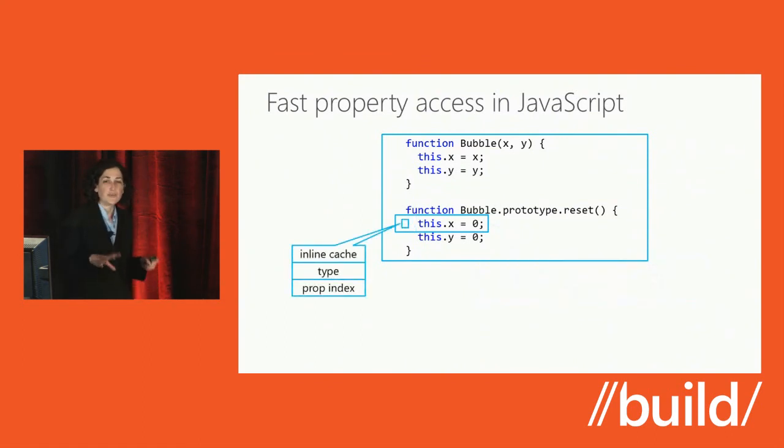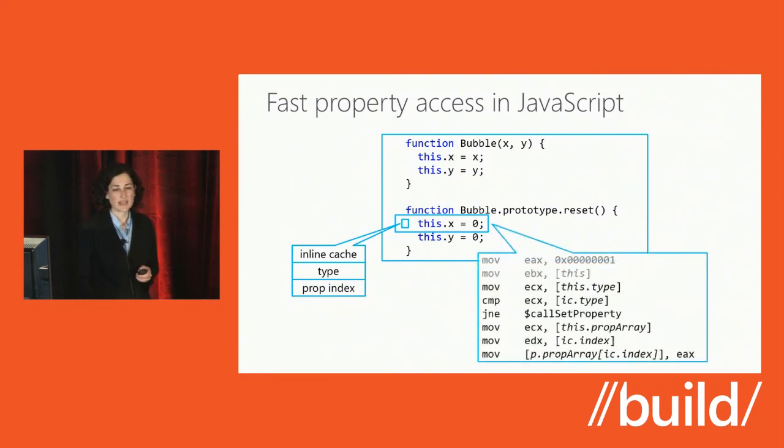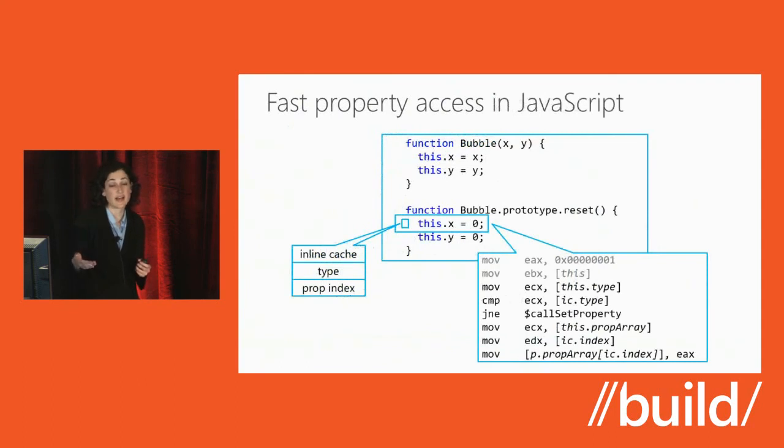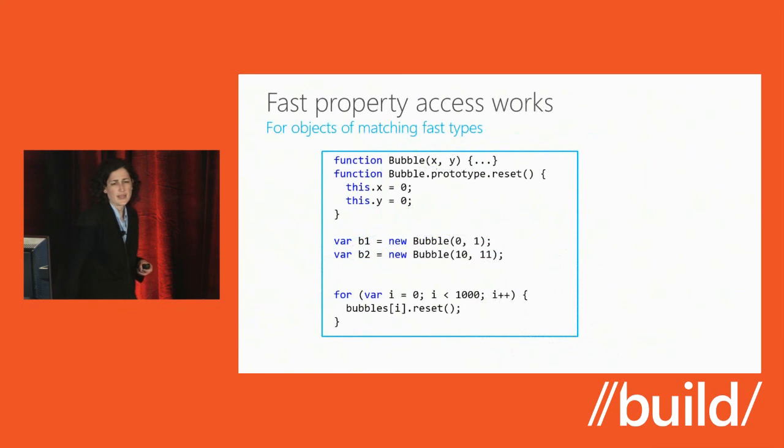Now, what we can do when we have fast objects is we can actually inline the cache for what that offset is into the object. And so we can go from something that was hundreds of lines into something that's actually a pretty small number of instructions to execute natively. This basically just does the index lookup, and then it reads the value and moves on.